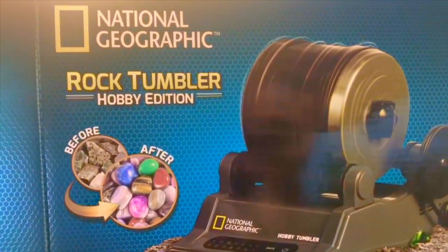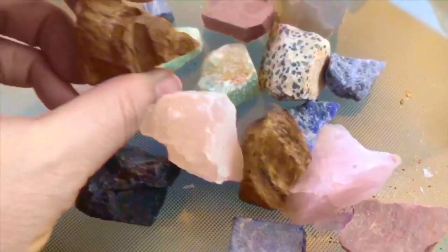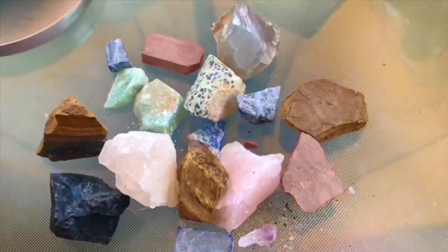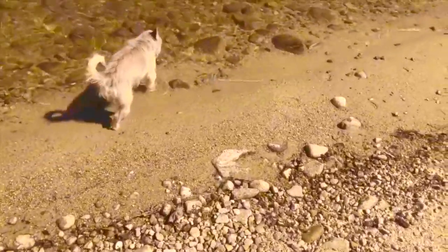Hello and welcome to Tiny Treasures. Tiny Treasures has received a very fun gift for their birthday, the National Geographic Rock Tumbler. And it comes with all of these colorful jagged rocks. And when we follow the instructions, all of these rocks will be smooth stones. Pick your favorite stone and then remember what it looks like so you can see it at the end of the video. We are also going to choose some rocks off the beach.